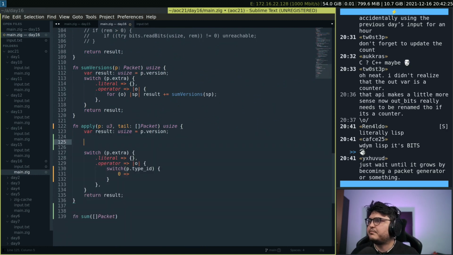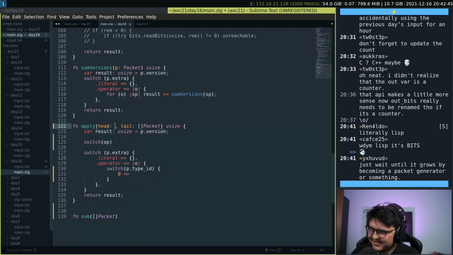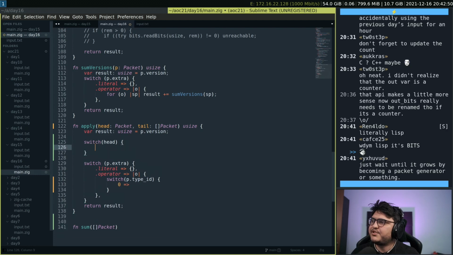So we switch P. Wait, why is it P? It should be OP. It should be head. Oh, do we keep it at... we can also keep it as a packet, actually. You know what? Let's keep it as a packet. Head, tail. So we switch the head, and the head has to be... I think we should kind of assert that it's an operator. We can do head.operator.